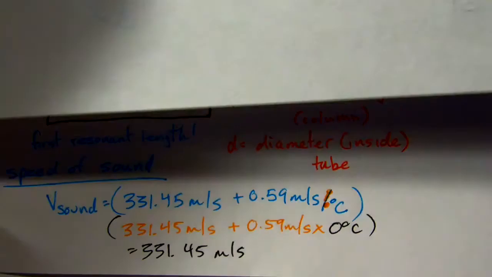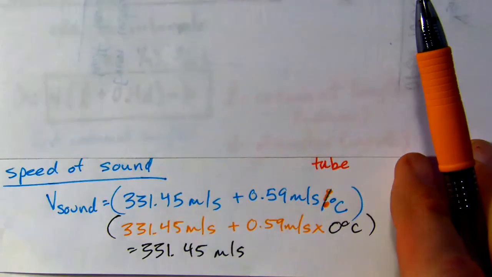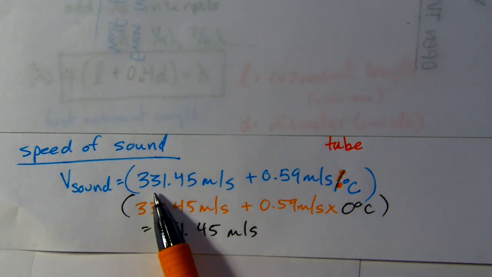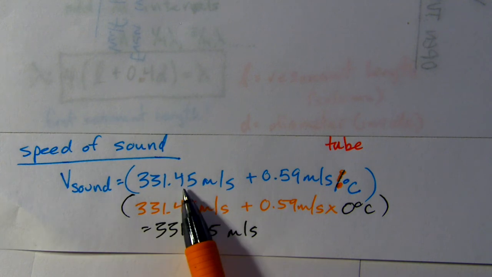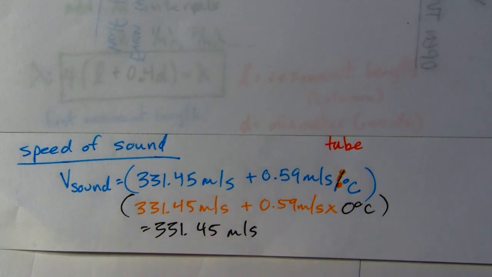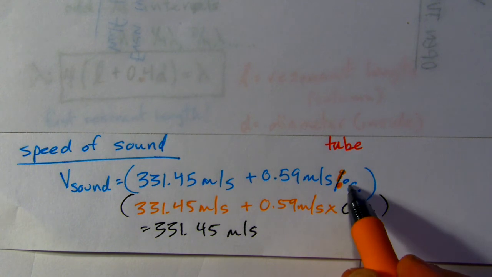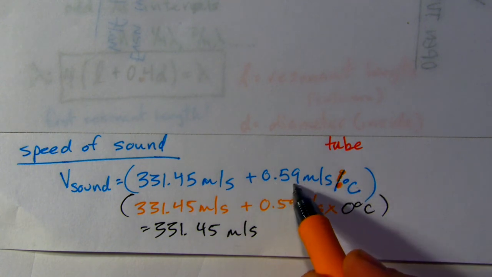All right, let's look at this business here, because you'll also need this for our lab. The speed of sound at 0 is 331 meters per second. But as the air gets warmer, the sound can travel faster. The particles are moving faster, because when things get warmer, they vibrate more frequently. So sound travels faster in warmer air. And we actually know that for every degree above 0, it gets 0.59 meters per second faster.